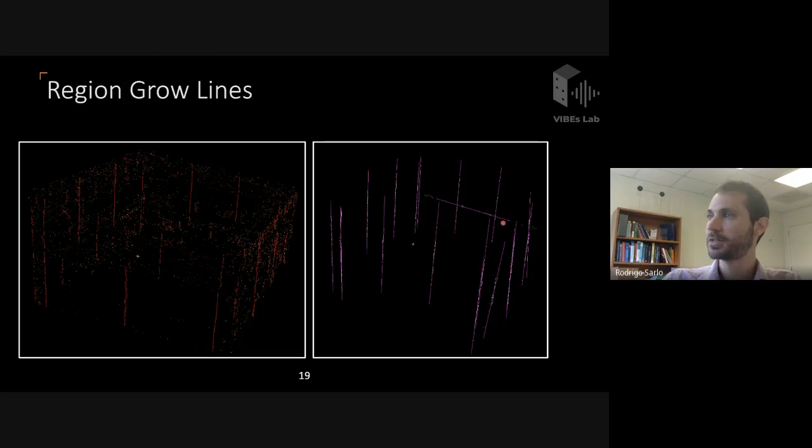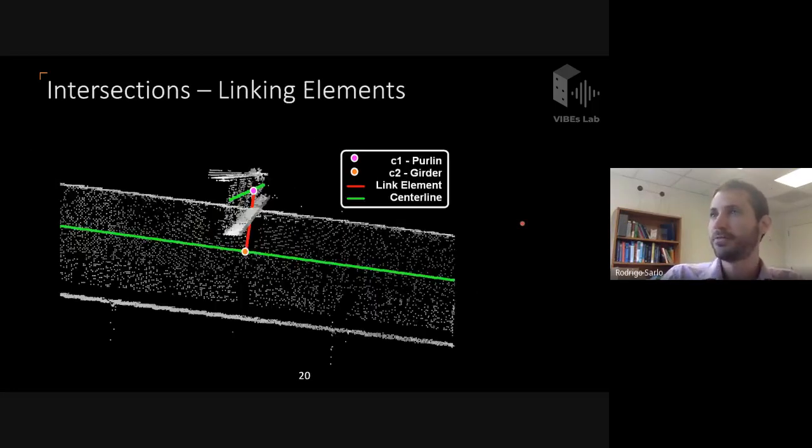Sometimes there are spurious lines, but those can be removed with just simple geometrical rules, right? You don't expect a column to be horizontal. And the final piece of this is that we look at the elements that we obtain by slicing in different directions, and we say that the places where these are closest should be a connection, right? They don't exactly overlap because there's some offset, but the closest distance between the two is defined as a linking element, and that allows us later to update connection stiffnesses and boundary conditions and so on.